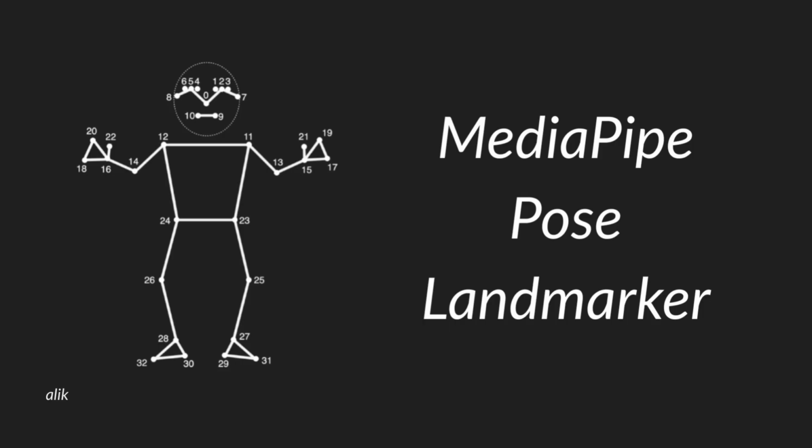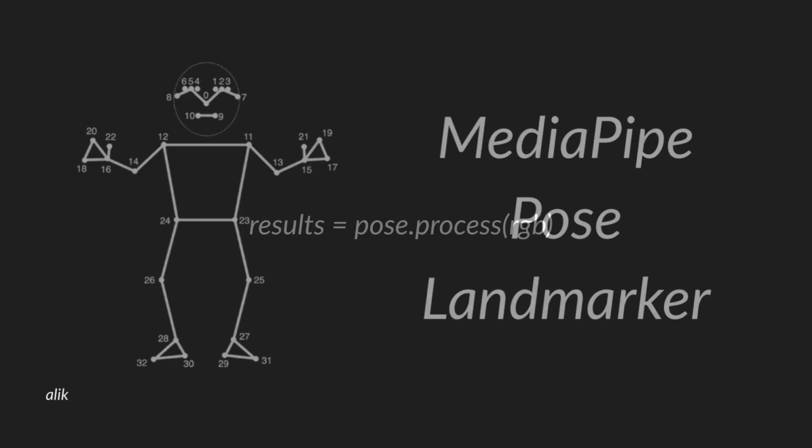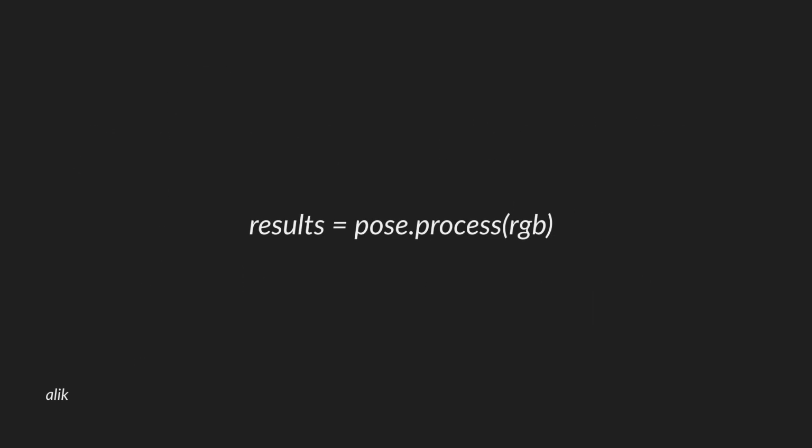At the heart of this fitness app is the MediaPipe Pose, a powerful library from Google that uses machine learning to estimate the user's body posture in real time. It detects 33 key body landmarks such as shoulders, elbows, knees, and more just from your webcam input. Every frame from your camera is analyzed using the following snippet of code. Essentially, these landmarks are returned as X and Y coordinates, normalized between 0 and 1.